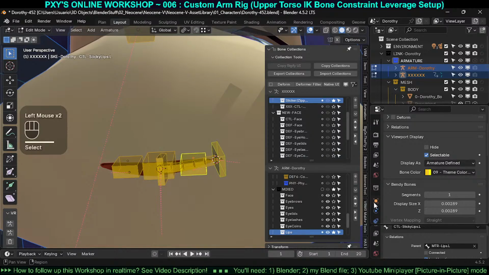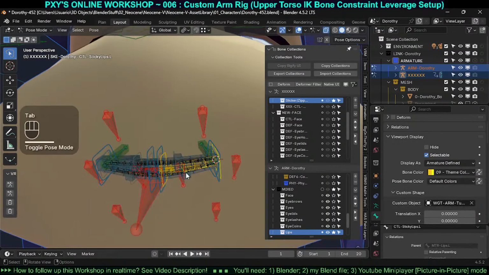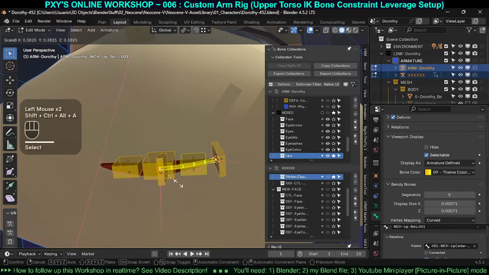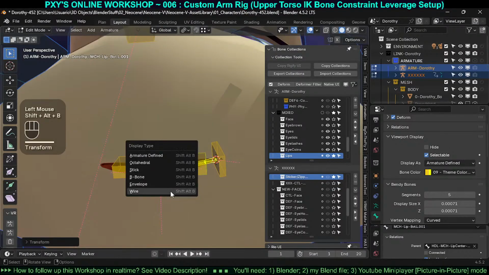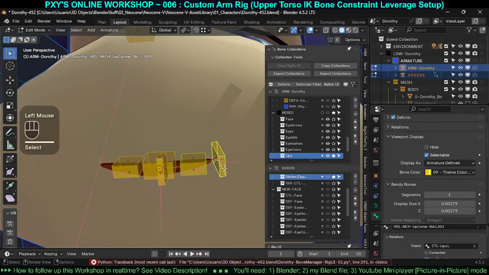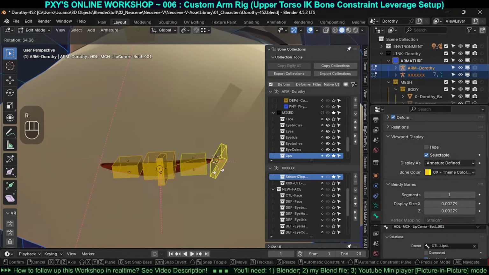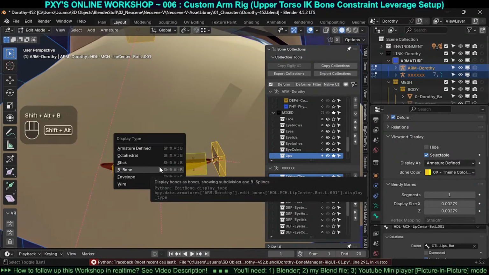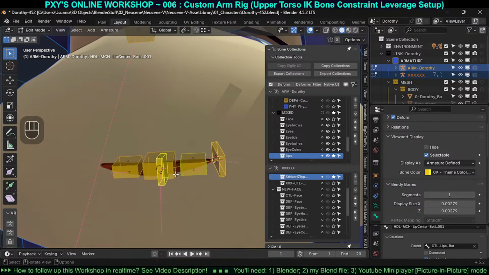We don't need them to be like that. And we probably won't need their custom shapes, because now we have a bendy bone spline for this, which is much more interesting. We could even make this as a wire. This, yeah, this one is fine. Now this one we could use maybe. No, yeah, it's like that, fine.